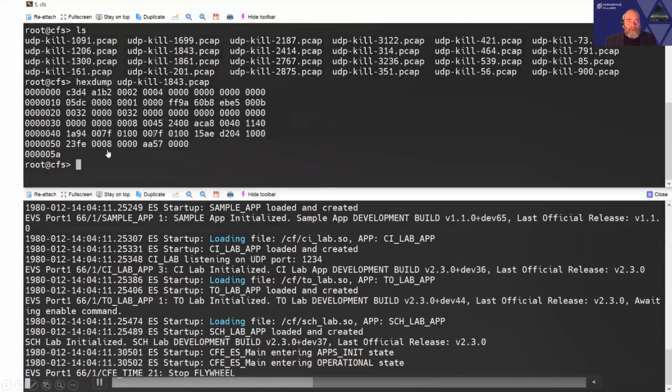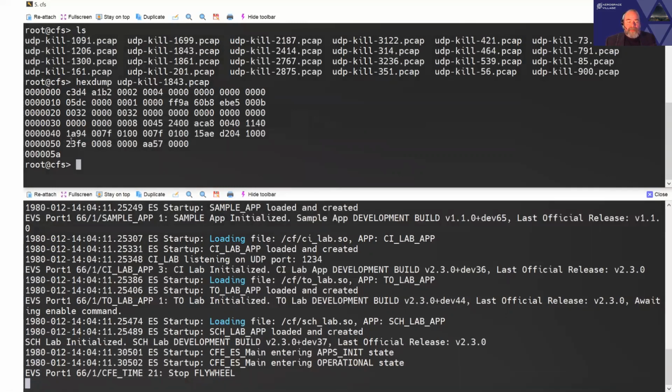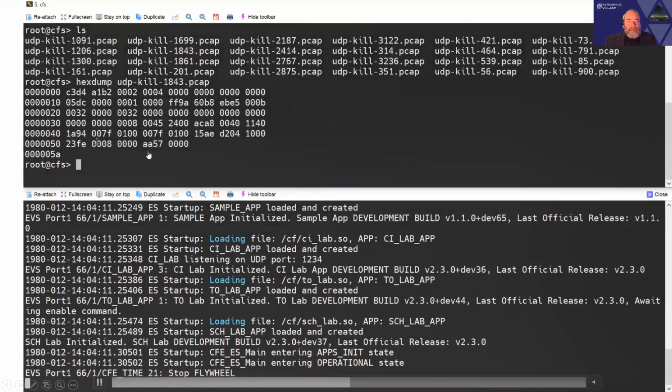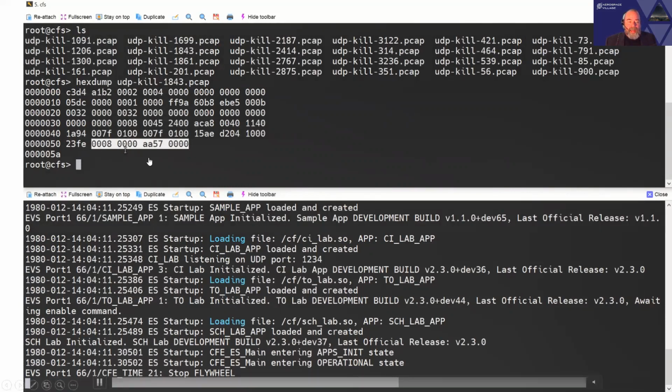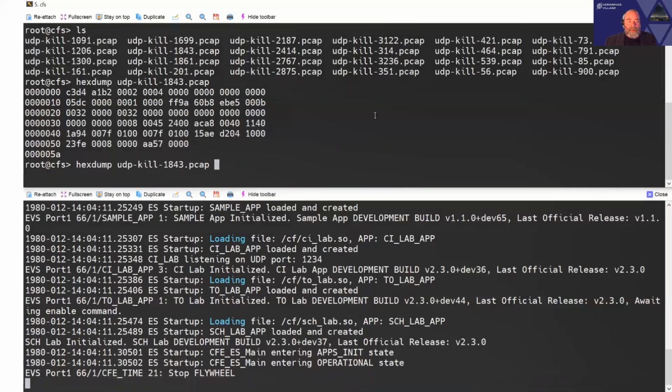And when we look in it, if you look at those last 8 words there, you'll see in little endian 0800, that's the application ID, and 57AA, again little endian reversed, and I believe that's about 31K bytes. That's the declared length of this, even though you can see the data here, those trailing zeros, is much smaller.